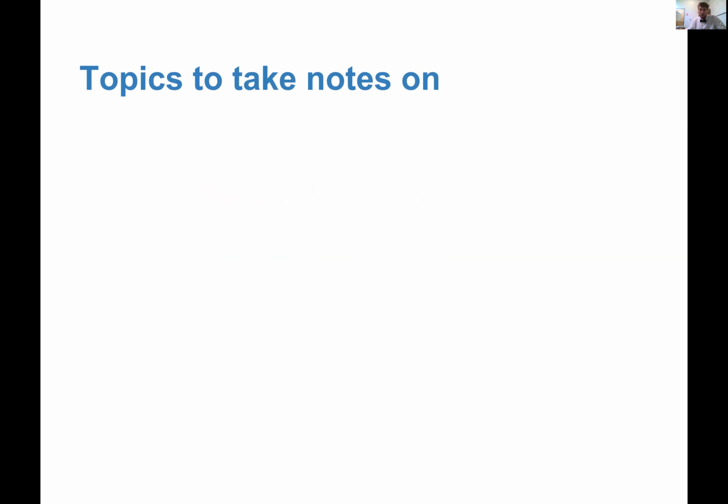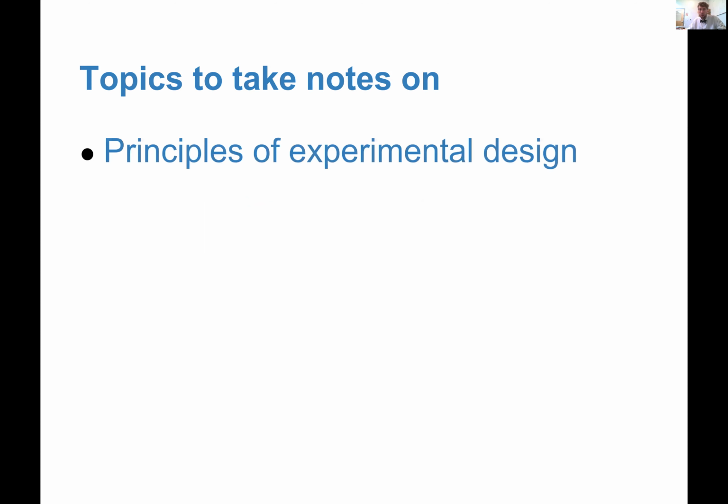Welcome to section 1.4, the last section of chapter 1. So now we're going to talk about experiments. Things to look out for and take notes on are the principles of experimental design. There's going to be a lot of different vocab for this section, so it's hard to put them all in here. Just know that we're going to start talking about experiments and introducing some more vocabulary words.